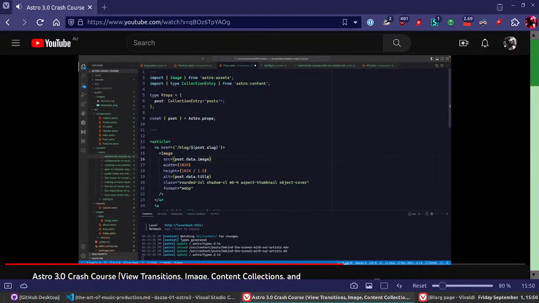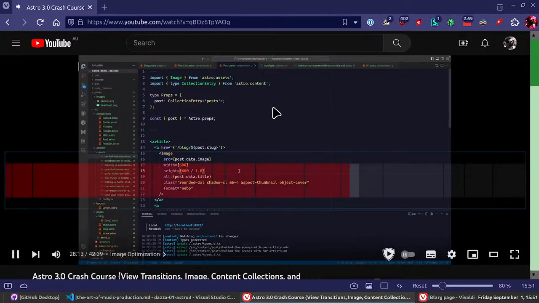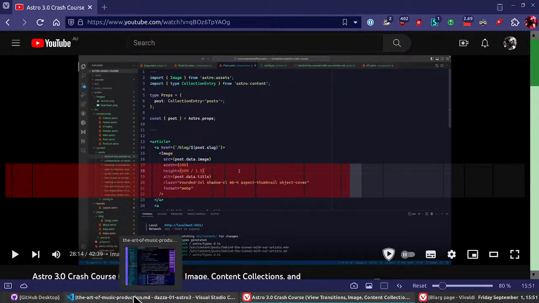And with this image component, we see a few different things. We can specify the width and the height, and then most importantly, we can specify the format. This allows the image component to do some optimization for us to transform these images, but that won't quite work in a second, as we'll see. Now, one change I'm going to make is change the width and height to be 600 and 600 divided by 1.5, because all of these cover images in the grid are going to be a little bit smaller than full width, so they don't need to be.